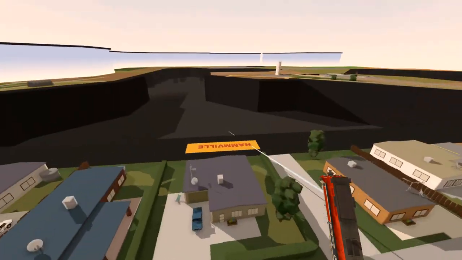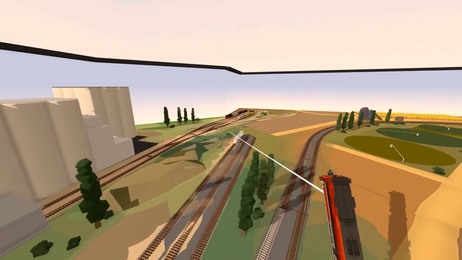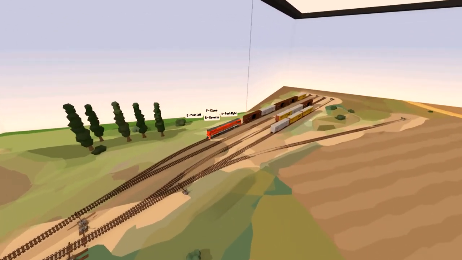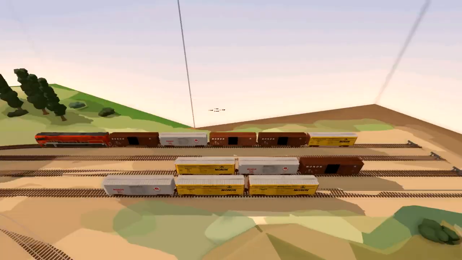I guess it can... No, you know what? Let's bring it over here and it can be one of these. We'll put it on the front of one of these. There we go. Nice. It's such a long locomotive. It's cool. Right, okay. Good, that is pretty much ready to go.